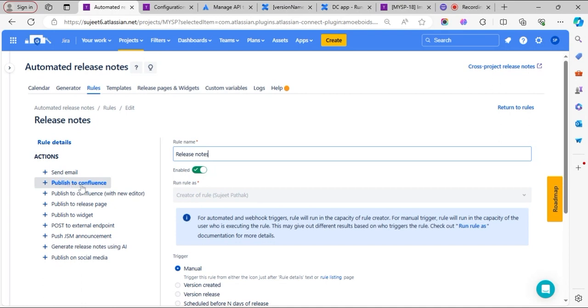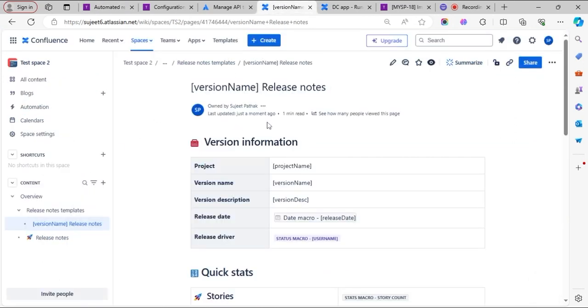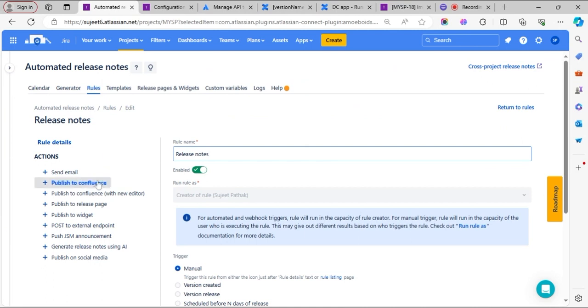This publish to Confluence action that you see on the screen is a legacy rule action which was used earlier to publish release notes to Confluence using templates that were created in the ARN Jira app itself. But these templates do not support Confluence's new editor, and that's why this rule action cannot be used to use these templates in your ARN.